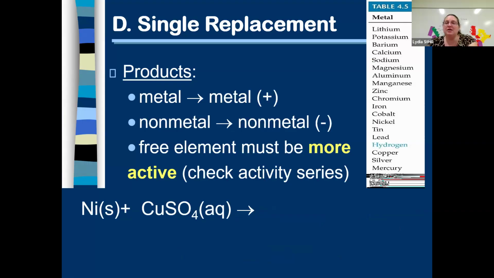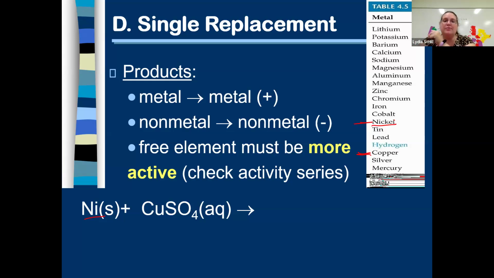So now let's look at nickel and copper. So again, what we're going to do is we're going to look at our spectrum. So take a minute and kind of look and see where they're located. In our case, we've got nickel and then we've got copper, but copper is pretty low on the scale. So the question we have to ask ourselves is who is the single one and are they stronger? So nickel is my single one and nickel is higher. So therefore this reaction will take place. Again, I'll help you out. You can always go back to your notes and you can see that nickel forms a +2 in this particular case. So when we're bonding, that will help.